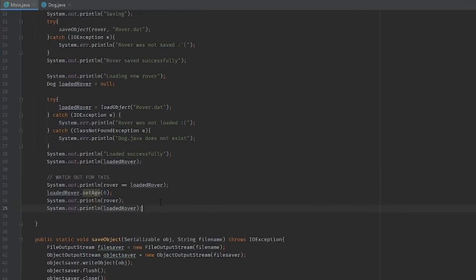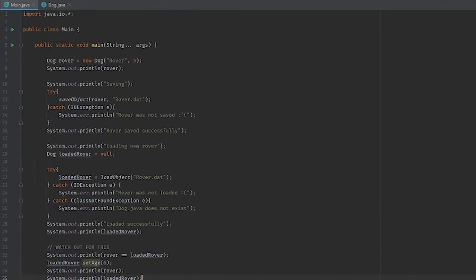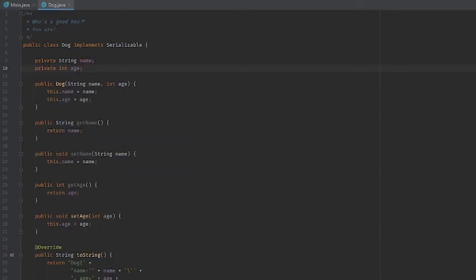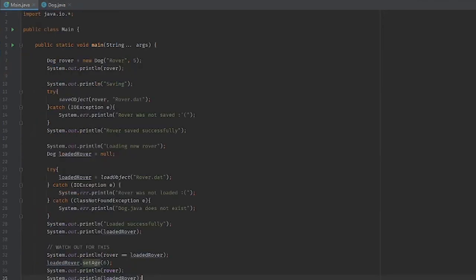So aside from that, that's the very basics. There are more things that you want to keep in mind. Bear in mind, you might, instead of having your dogs just reference strings and ints, they might reference other objects that you've implemented. So let's say we have a squeaky toy. These need to be handled down the line. But for now, that's the basics of saving an object to a file.